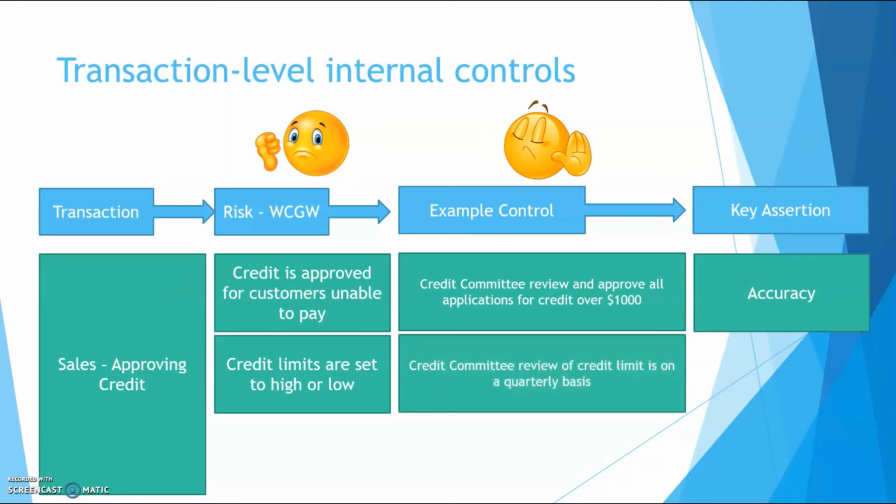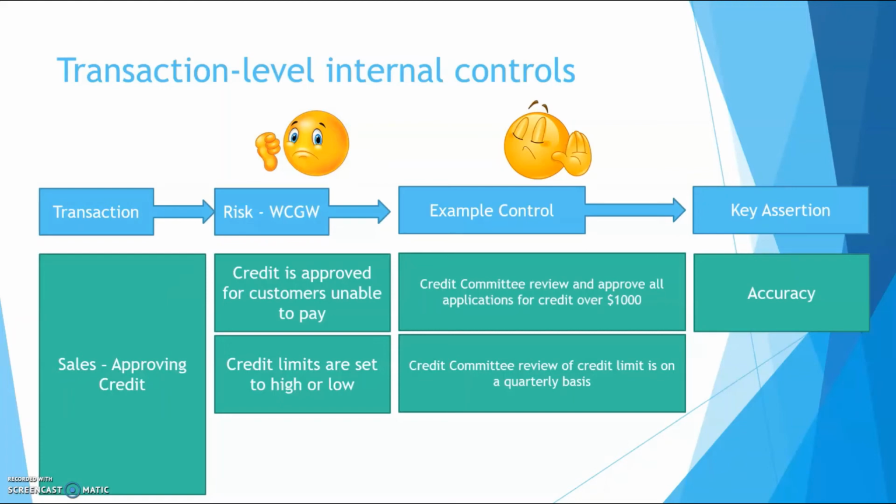So credit committee review credit limits on a quarterly basis. Now those quarterly bases, we're almost at the end of March, so it could be a very timely quarterly review for the credit committee. But again, these need to be reviewed on a rotating basis. And now this might be on a month end.